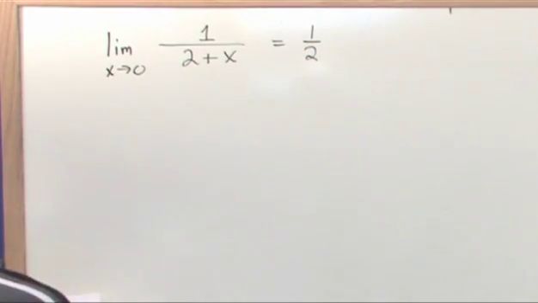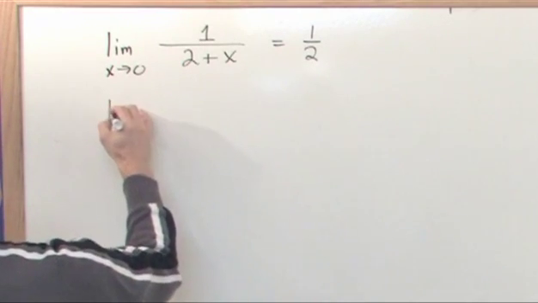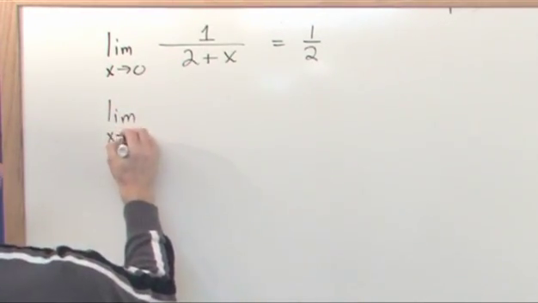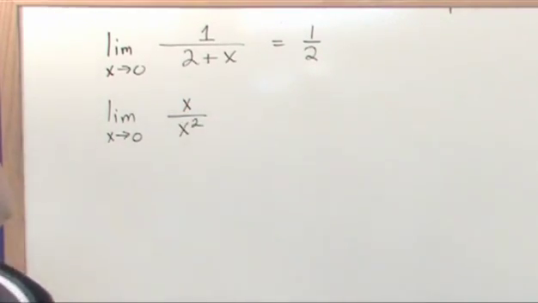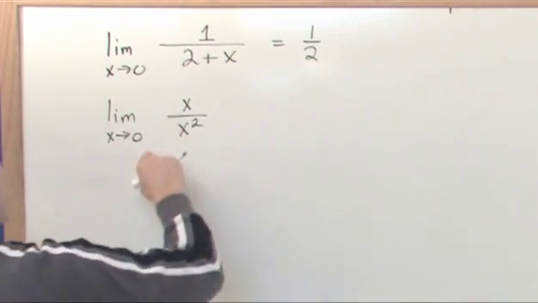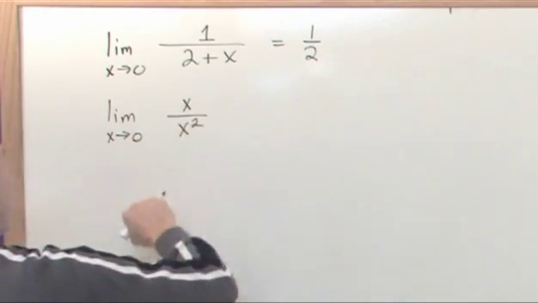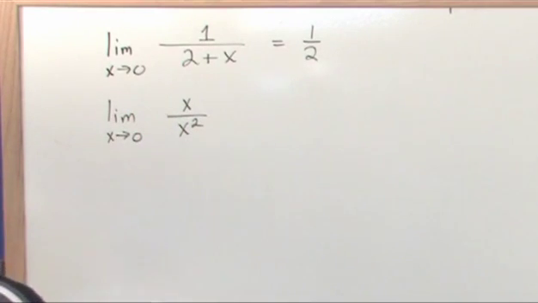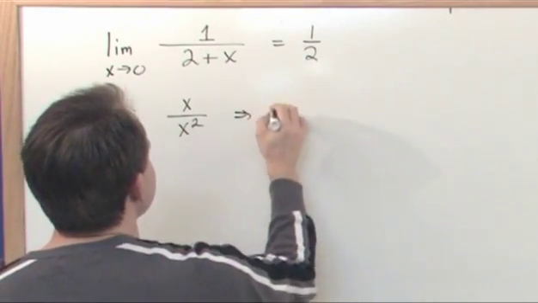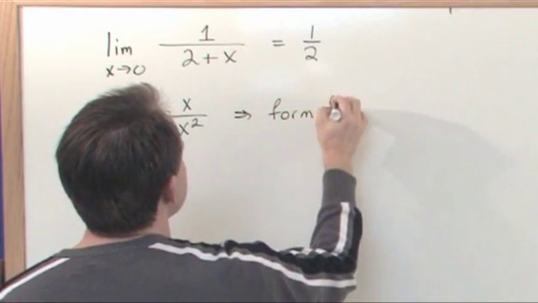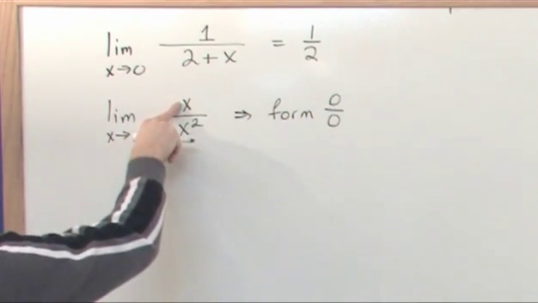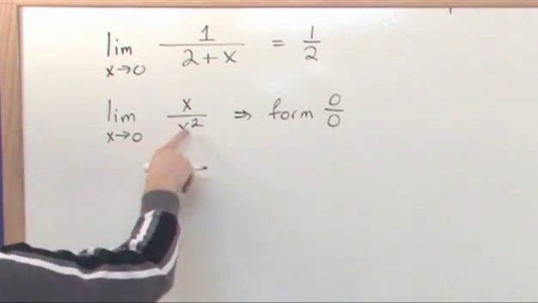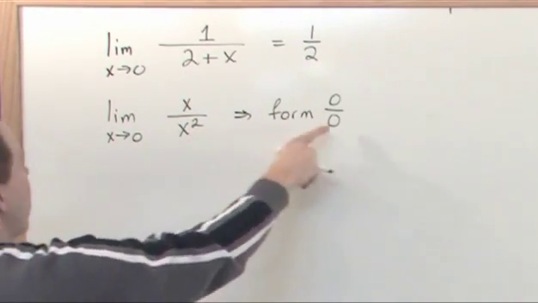So that's easy. Now what if you have a limit as x approaches 0 of something like x over x squared? Okay, your first thought would be, well, let me go ahead and plug in x. So I've got x on the top, so I'll put 0 on the top, x squared on the bottom, I'll put 0 on the bottom. So what we say is this has the form of 0 over 0. Because when you put x equal to 0 in the top, you get 0, and when you put x equal to 0 on the bottom, here you have 0 squared, that's 0.